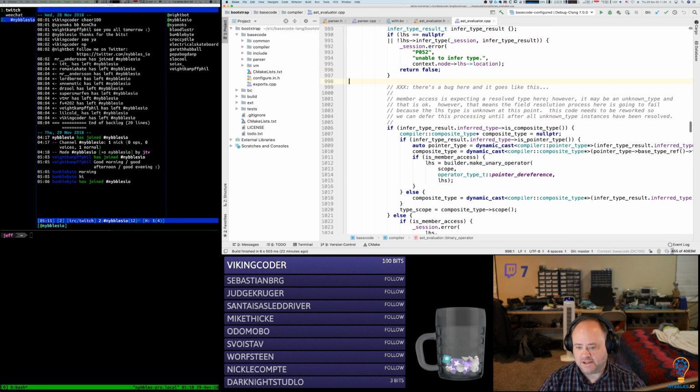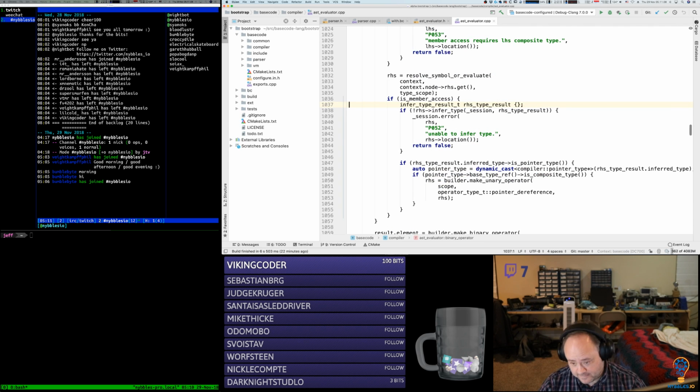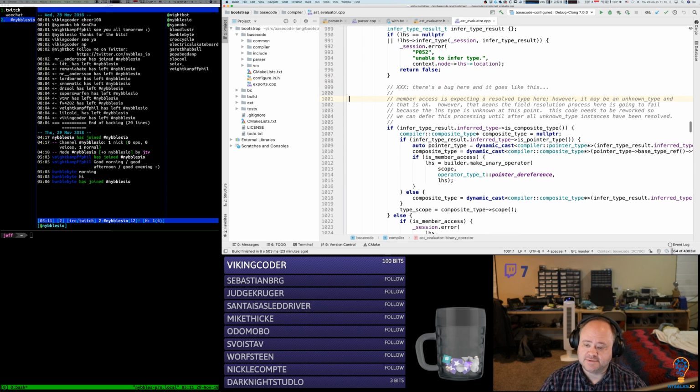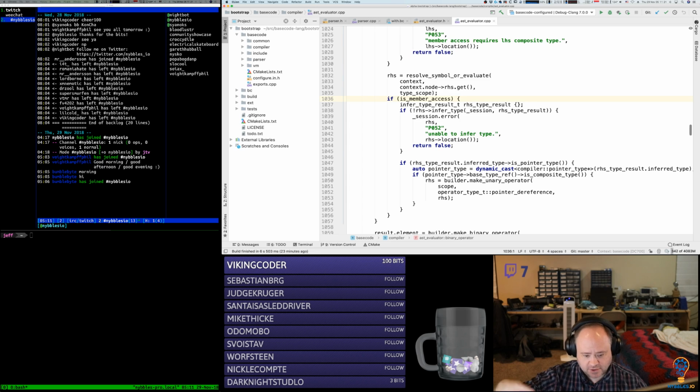So the issue here then is this needs to be rewritten such that if it's an unknown type and it's a member access, then it goes into some kind of deferment list, right? And then as part of the type resolution, when that happens, this gets processed as well, right?